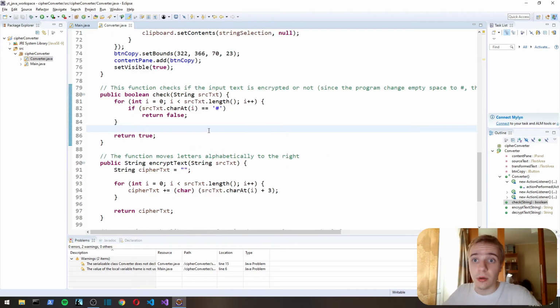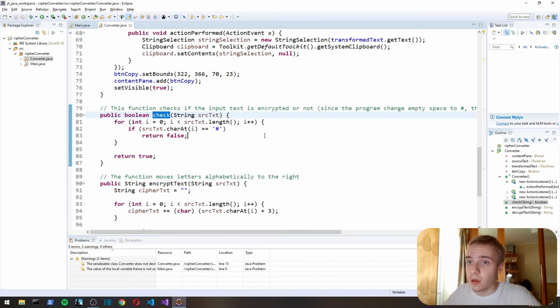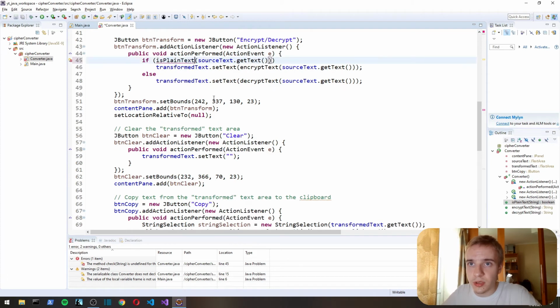So let's start out by actually renaming the check function, because that's just not acceptable. It returns false if it is encrypted. So we're gonna name this isPlainText, and we're gonna use it instead of check.